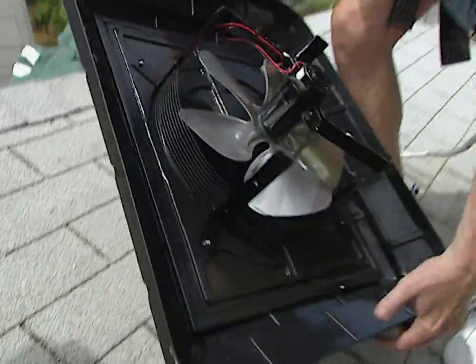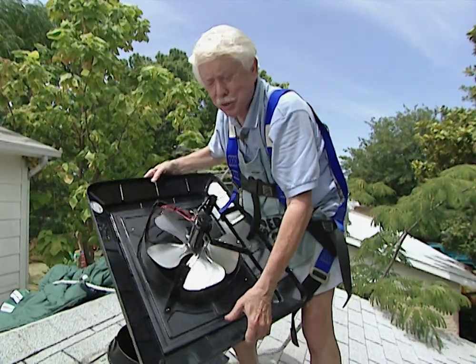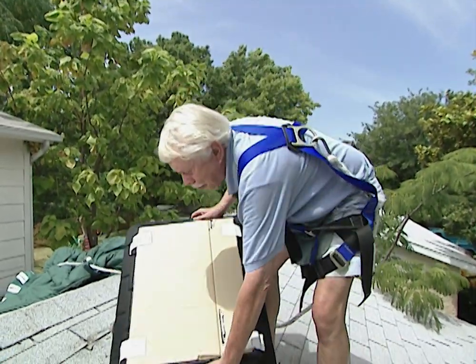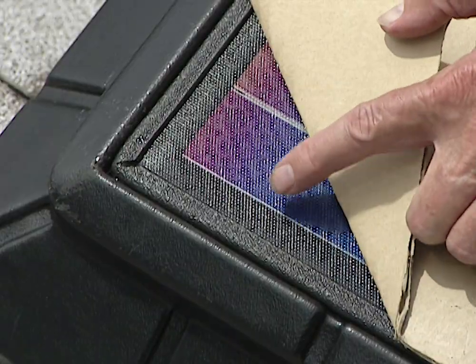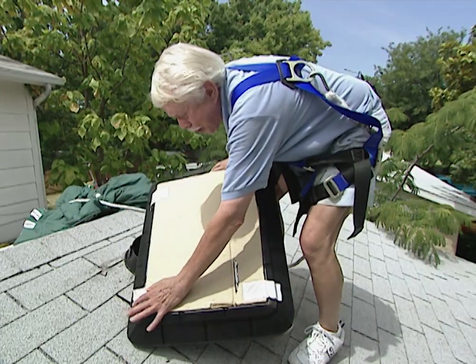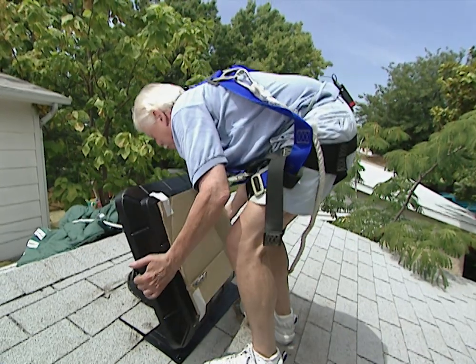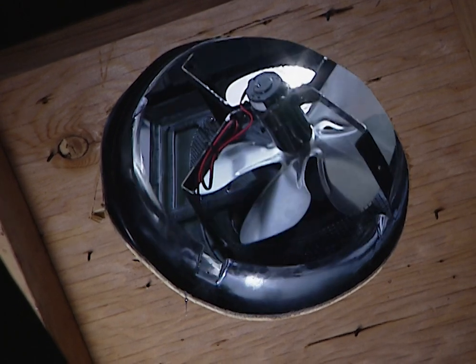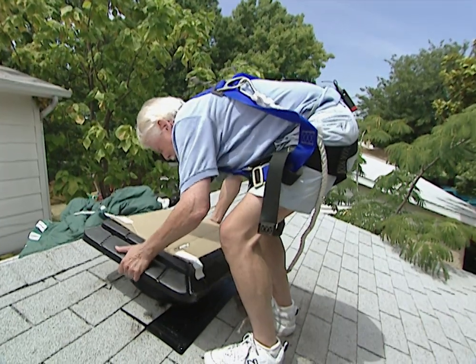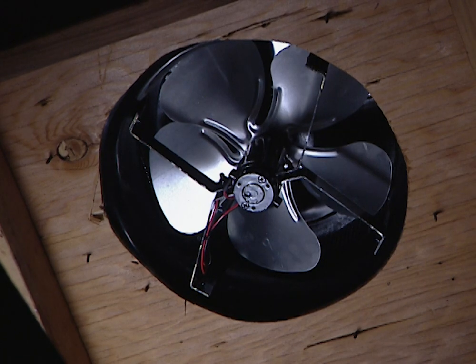One of the beauties about solar is that there's no electrical wiring, no thermostat needed, no humidistat. You probably wonder what this cardboard is doing on here — that's to keep sun from hitting the solar panels because it would start the fan up. So now we know that's how it runs: by mother nature. All we have to do is drop it in place. The fan may look little but it does big things. And even though it's going to be running any time the sun's shining, you'll never hear it because it's got whisper quiet technology.